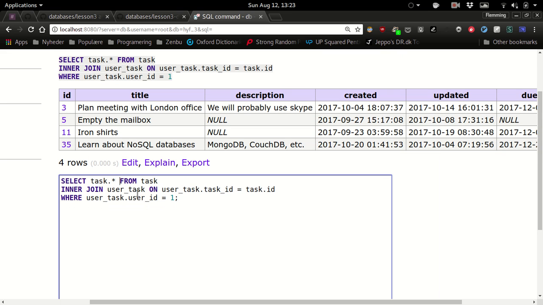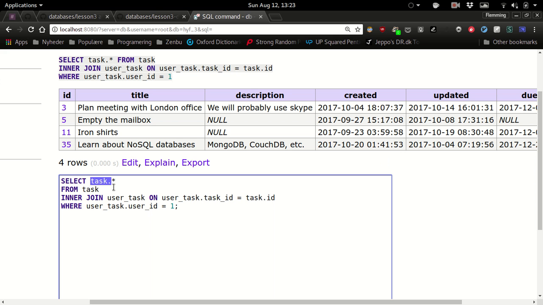Yeah. So basically, we're selecting everything from the task table. Before we just did this, but this is just to be specific about it. From the task table, and then we join with the user task table, the many-to-many join table.